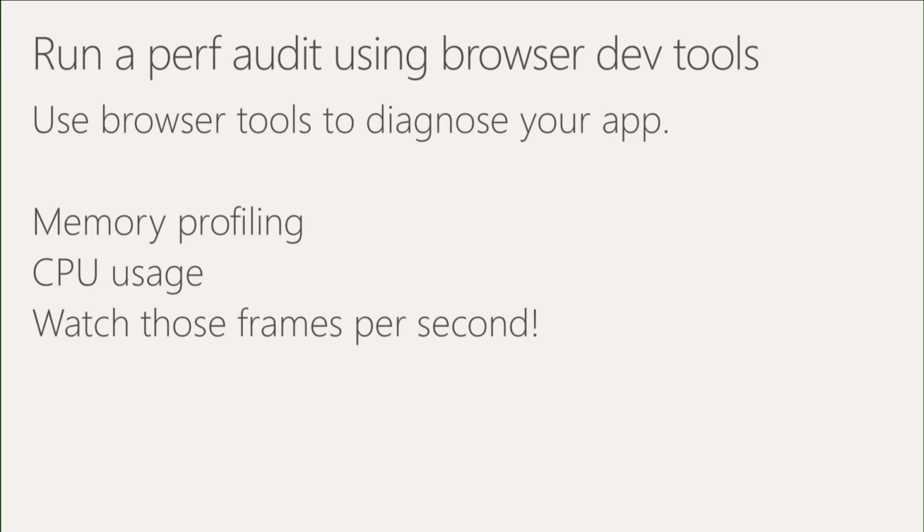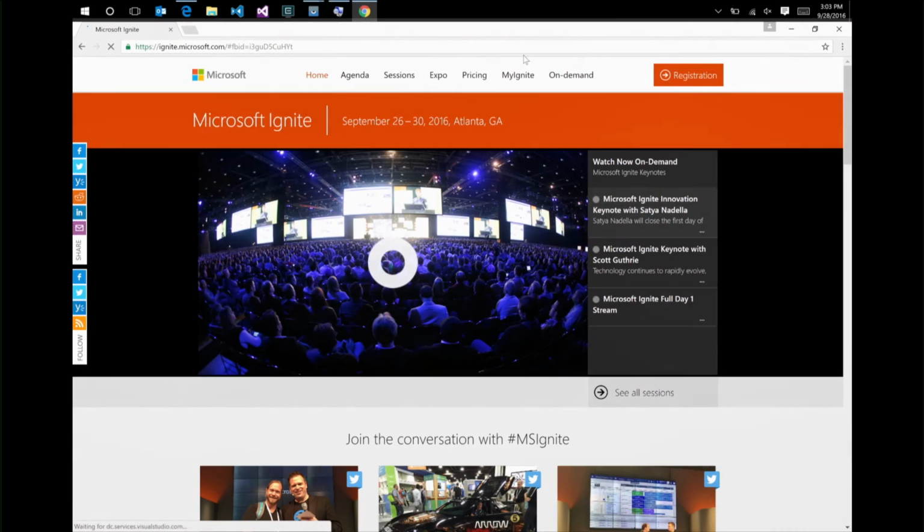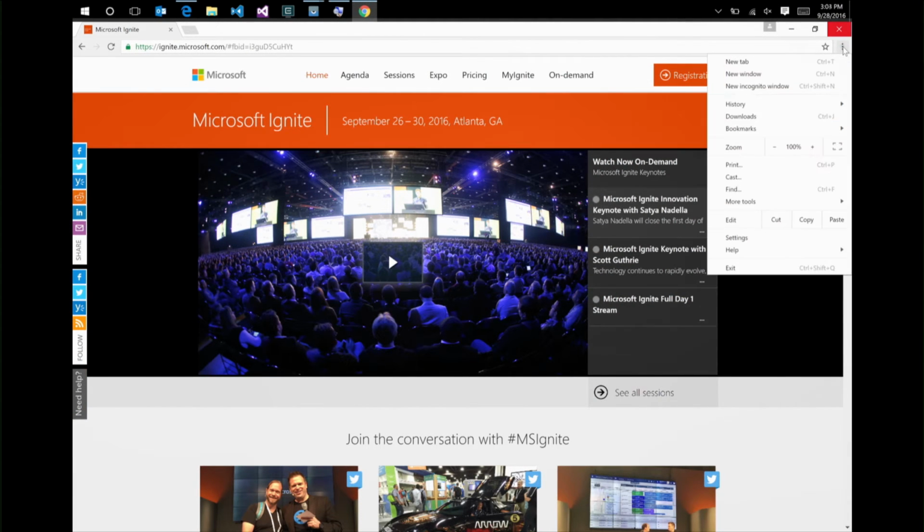I always love these demos because I've got a lot of devices I go through, and so it's like switching between different ones. We'll keep it simple and we'll look at, I'll bring it up on the screen here in a moment. We'll just use the browser developer tools in the browser. So you can do some monitoring. Let's use Chrome specifically. So here over in Chrome, I can bring up the developer tools.